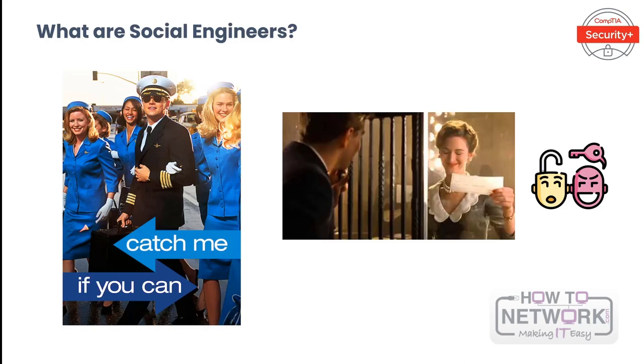Now, in the preceding examples, the attacker is using impersonation, which is a core tactic of social engineers, and which simply means someone assumes the character or appearance of someone else, right? The attacker pretends to be something he or she is not, and impersonation is often used in conjunction with a pretext or an invented scenario.